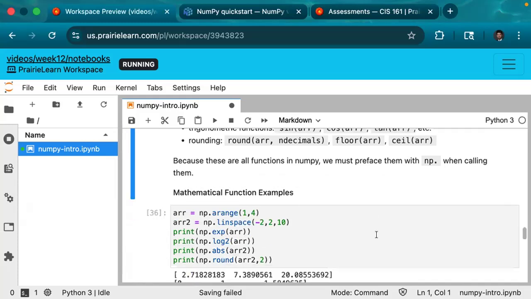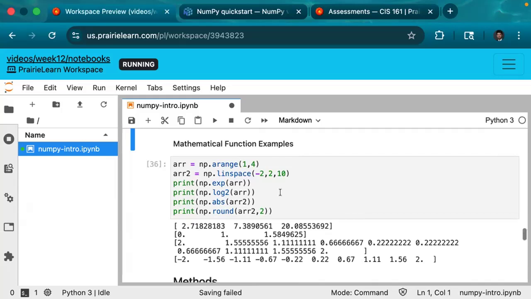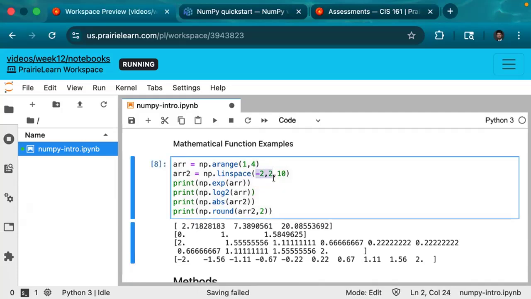Those are all in numpy, so use np dot to call those functions. Let's create 2 new arrays. The first array is 1, 2, 3. The second array is 10 numbers between -2 and 2. If you are still not sure, you can always print to see what those things are.